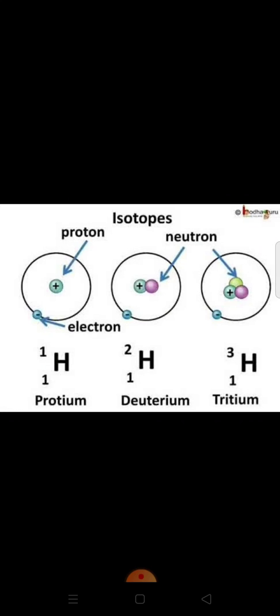Here we have some examples of isotopes, like the isotopes of hydrogen. There are 3 isotopes of hydrogen represented as you can see 1H1, 1H2 and 1H3. And these are called protium, deuterium and tritium respectively. Now you can see that each of them has atomic number 1. Each of them contains one proton in the nucleus, but their number of neutrons is different, and because of that their mass number is also different. So these are the isotopes of hydrogen.